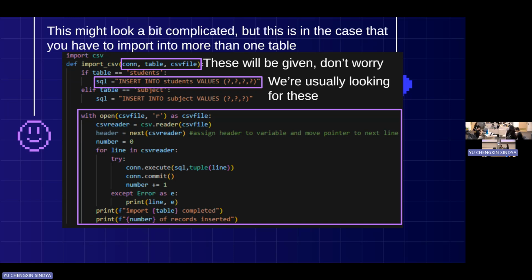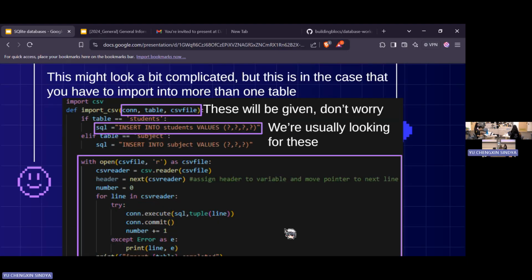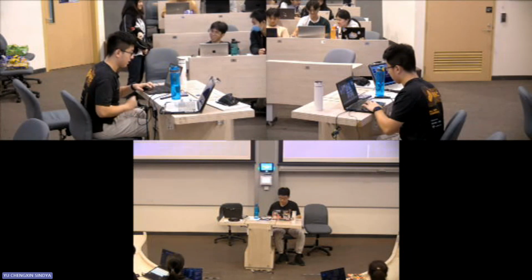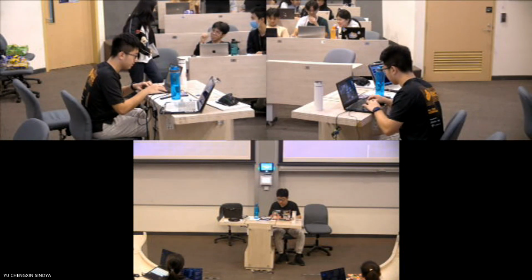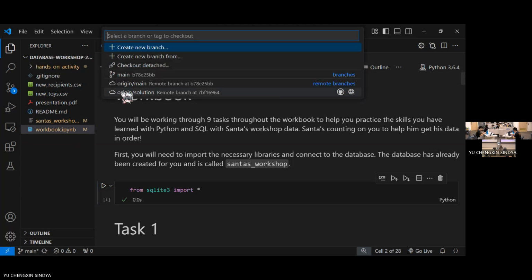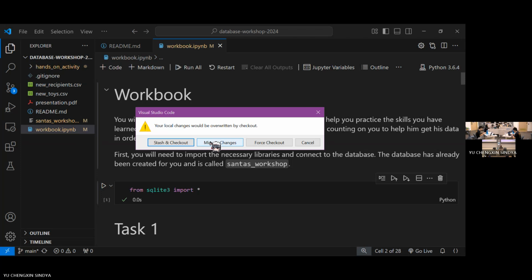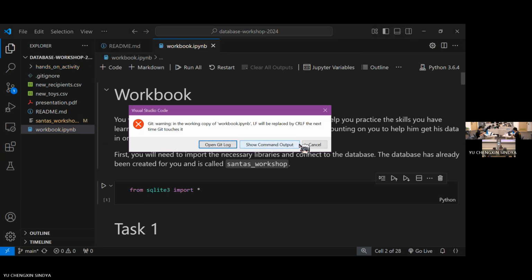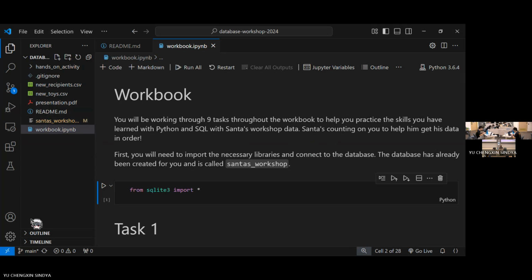So I'm going to assume that you guys have done the previous task. So I'm just going to do this. VS Code. Okay. Let me run through.